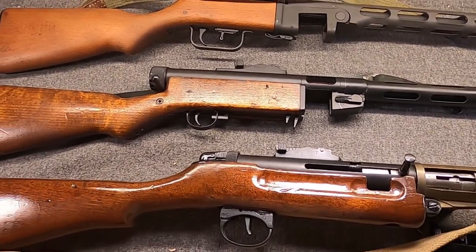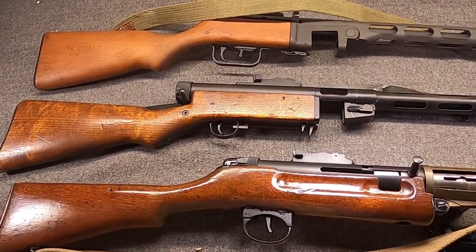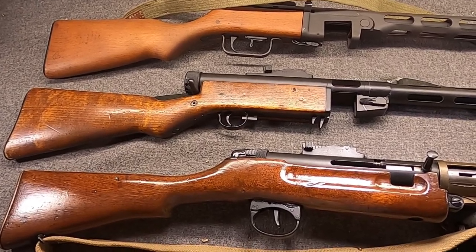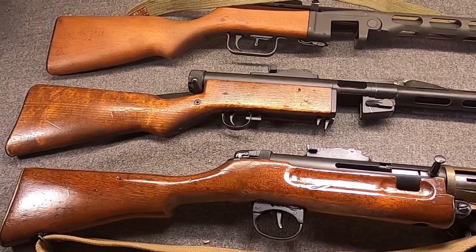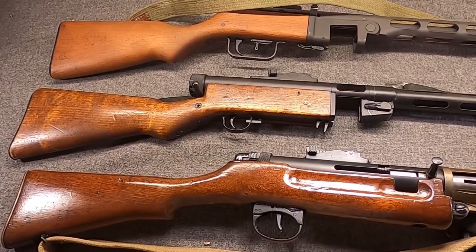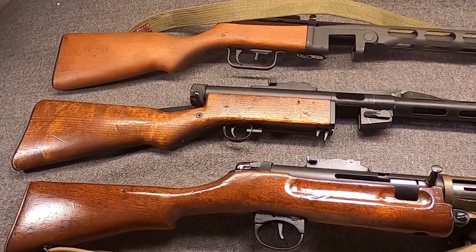It would be very lightly produced in 1935 and 1936 because of manufacturing difficulties — this was something totally new. There was also controversy in the Red Army about whether a submachine gun was even worth it. Some saw the utility; others thought they were inaccurate and a waste of ammunition — bullet hoses. Nevertheless, production finally started at a higher rate at Tula and Sestroretsk around 1937, though still in relatively small numbers. In fact, when World War II kicked off in September 1939, Russia only had about 4,000 plus a handful of prototypes in inventory. And actually, the submachine gun had already been canceled.